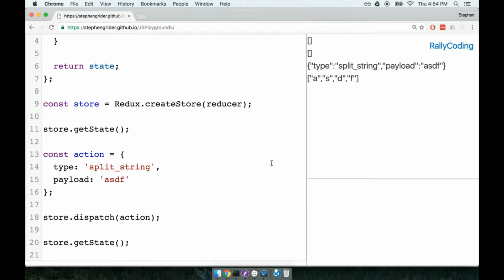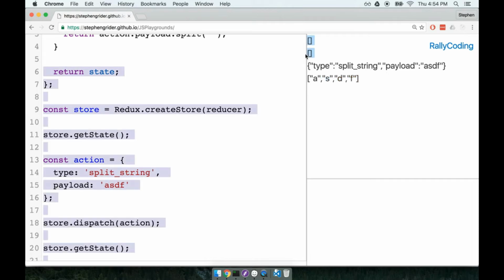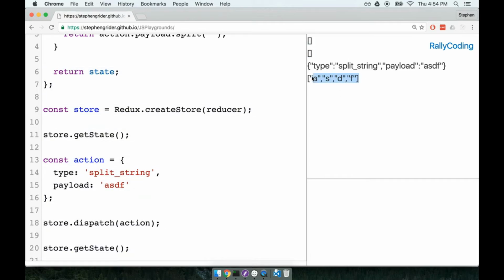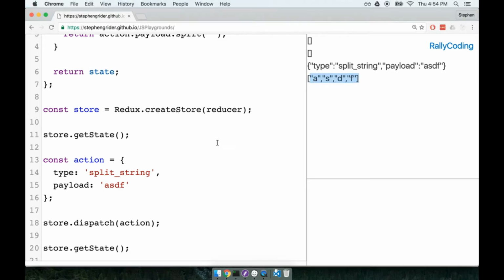My state is always going to be either an empty array or an array with some strings inside of it. That's it. My state will never be an object, a string, a number, a Boolean, nothing else. I will only ever have an array or an array of characters. That's it. Now that's my case for using Redux.